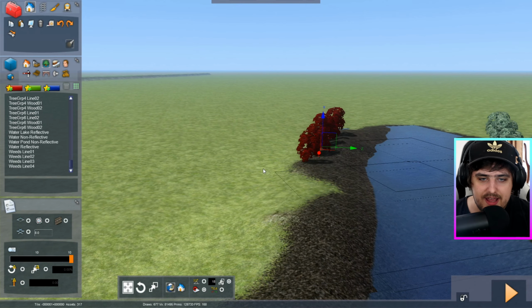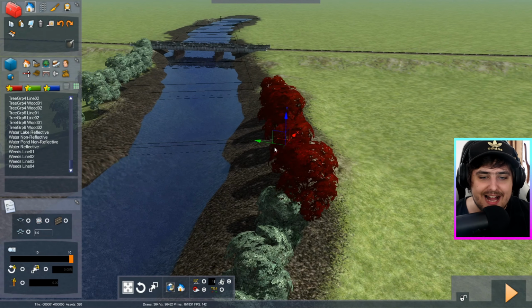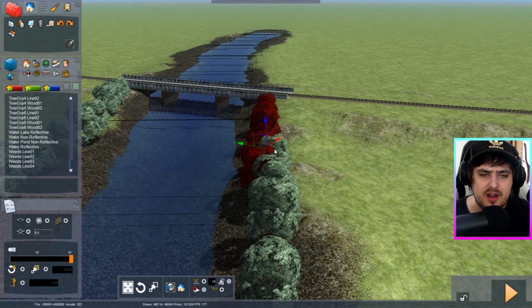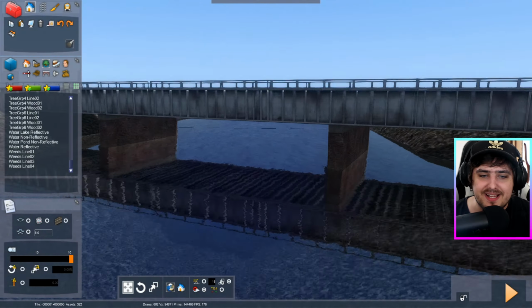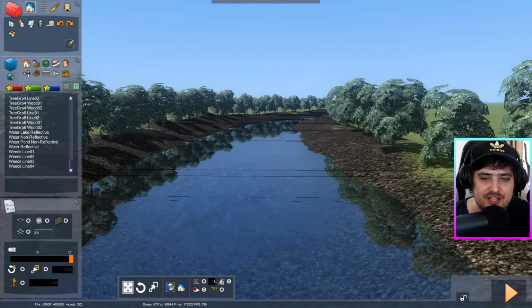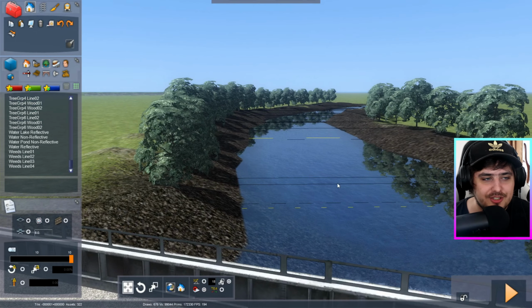Lovely, lovely, lovely. I am so chuffed to bits of how well this river actually turned out. I'm even surprised. I know I'm an okay route builder, but I didn't know I'd be so good at making amazing small little riverbanks and bridges and everything. See, look at that. Already, that is looking like a proper heritage line. I don't know what you guys think, but that just looks so special.